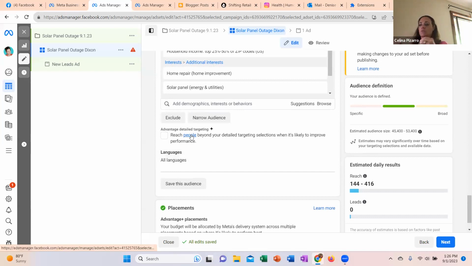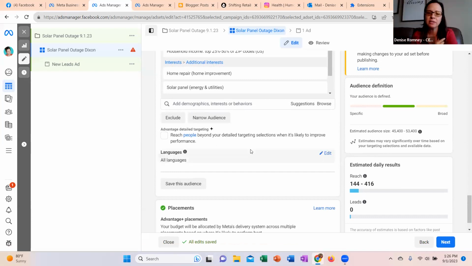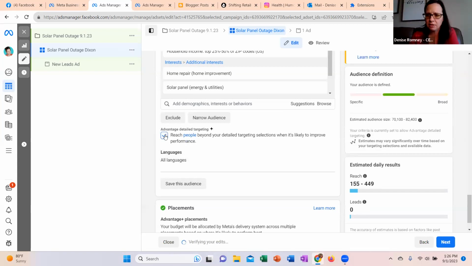Okay. But I don't want to start getting people from other states, because we only service like 200 miles within our area, or less. I mean, I don't know, 90 minutes, an hour. It's just one of those things when you're doing such a small target area. All right, let's see what then happens.